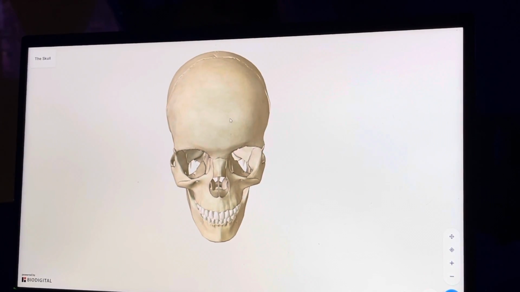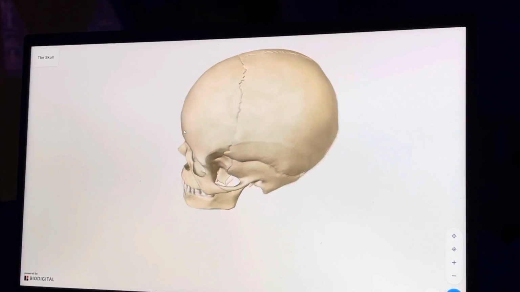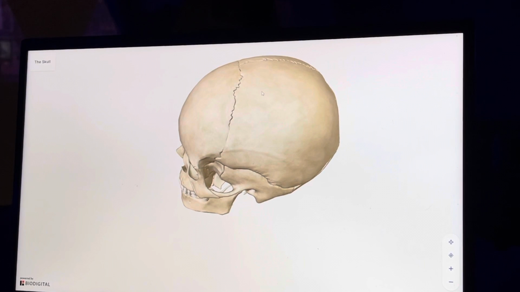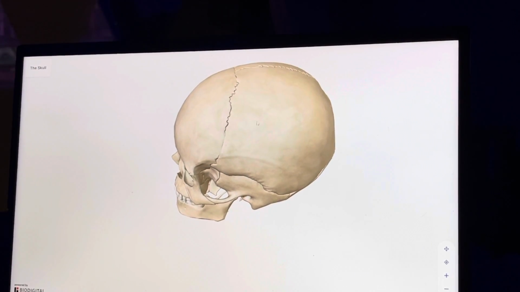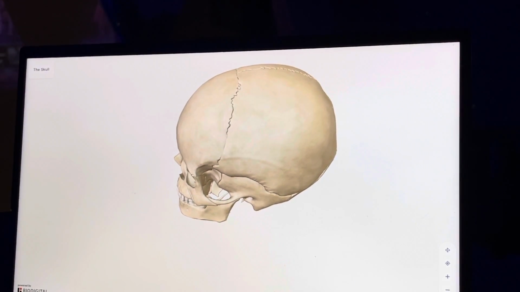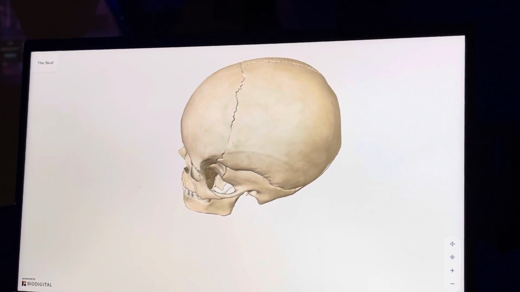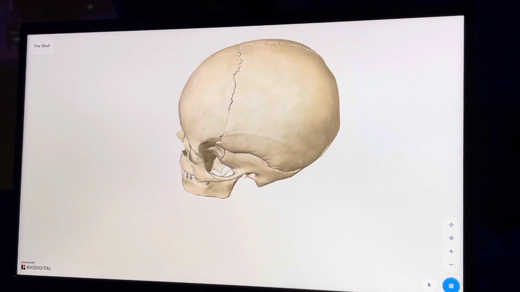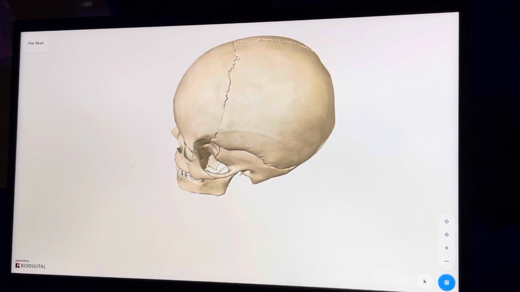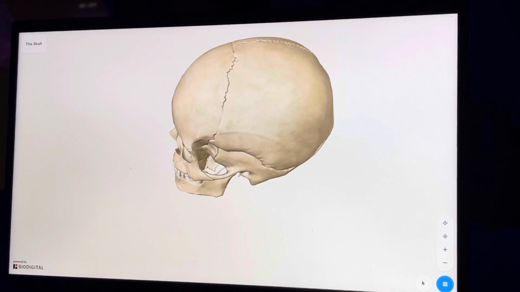This bone right here is a frontal bone. It connects to the parietal bones right here. The parietal bones are bilateral, so this is the left one we're looking at, that guy's the right. They are connected by these sutures right here. Not your typical suture though. These are actually immovable joints that connect the skull bones together.